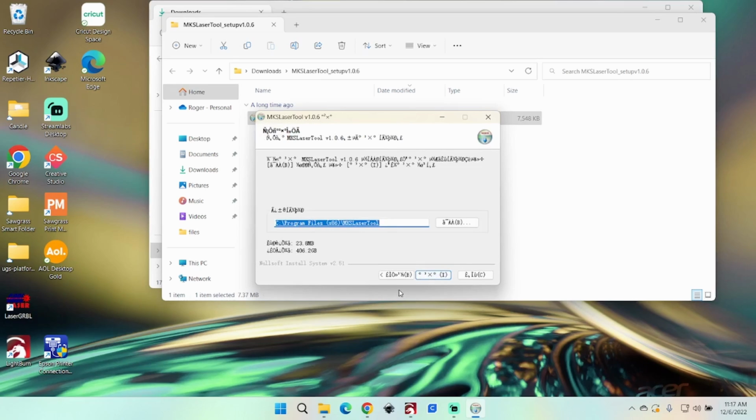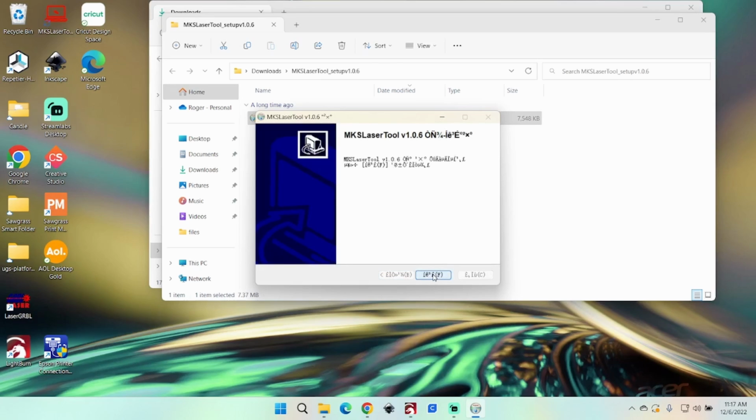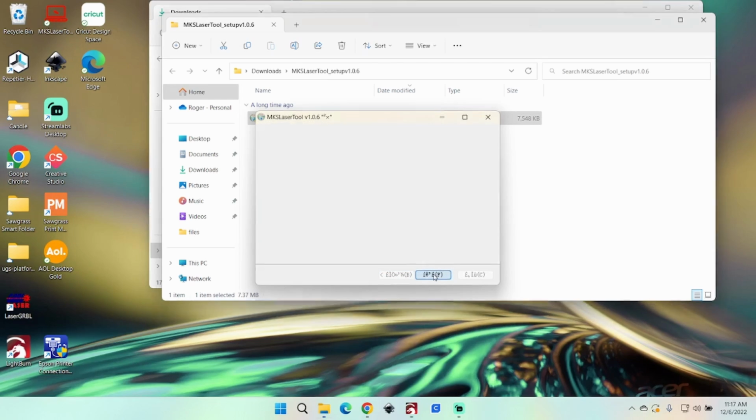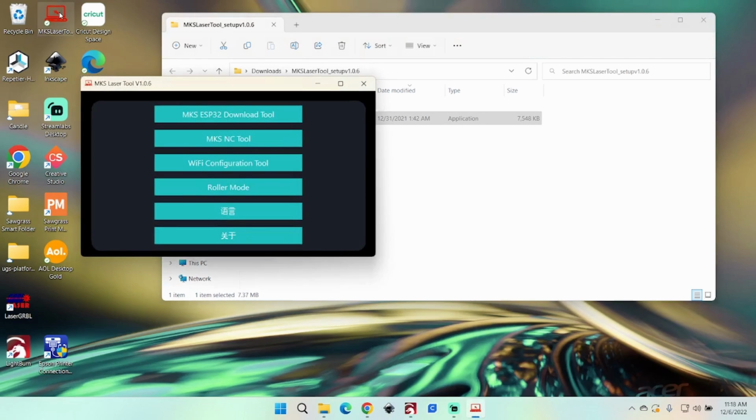So we're going to just kind of wing it and go through this. I've done this once before. It's been quite a while. This one here, I know will cancel it. So we want the middle one here, which takes you to there. Okay, so now we are installed. It's up here called MKS Laser. And you'll see the part of that is in Chinese.